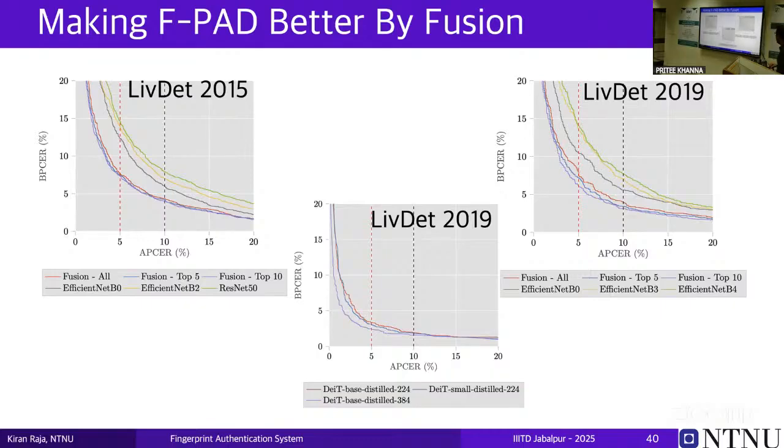Okay, now you see that 2015 was there, 2019 was there. Even in 2019, you see that the error rate is quite high. The error rate is quite high in both cases. Why do we say that? We also see that there is a gap here, right? See this gap? Which means no matter what I do, I cannot achieve an error rate less than 20, right? But in this case, it's slightly better, right? It's converging towards 0, right? So these are the two aspects that you look at when you're looking at the D.